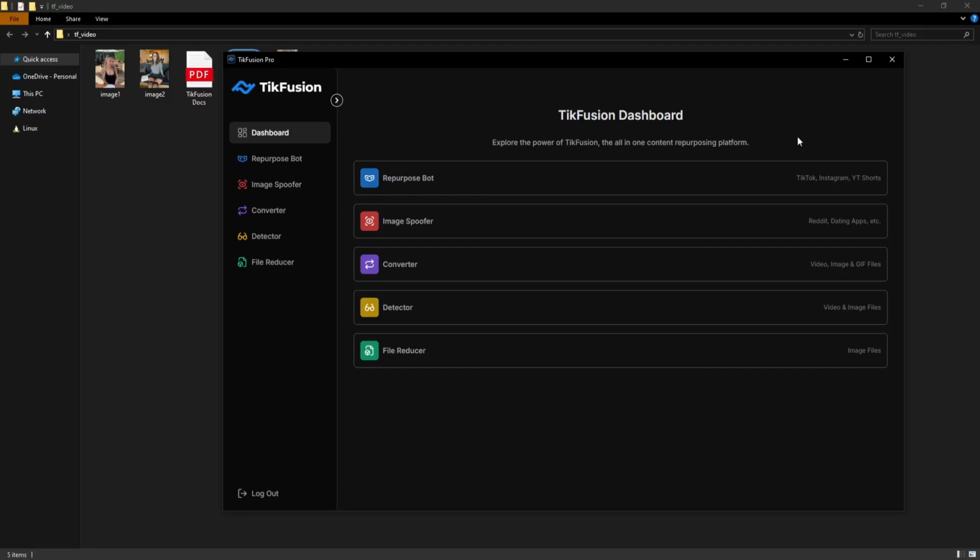repurpose content. TikFusion Pro is a tool perfect for agencies doing agency-dependent traffic methods. It allows you to expand your outreach using the same piece of content and eliminates the need for constant new content from your model in order to grow. It makes gaining traffic, scaling with the same piece of content, and expanding your outreach easy and simple even if your model is lazy and doesn't provide you with a lot of content to work with.